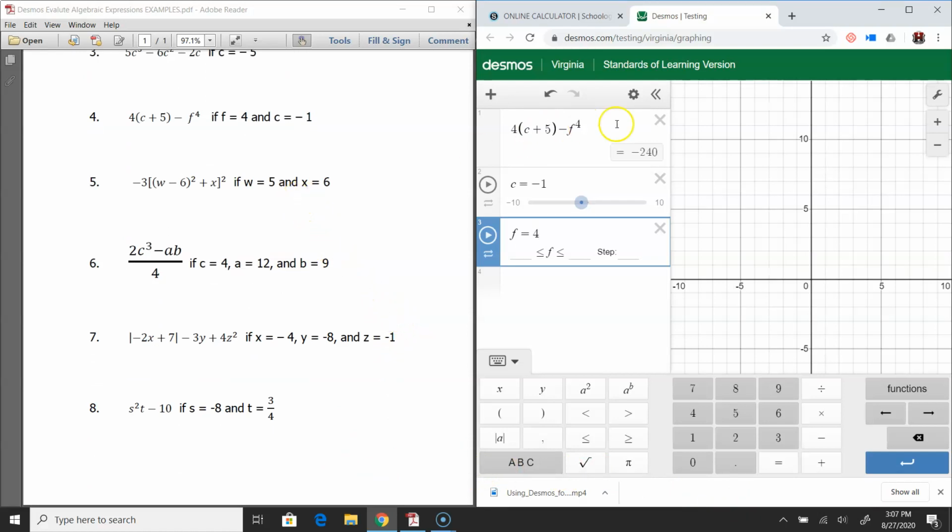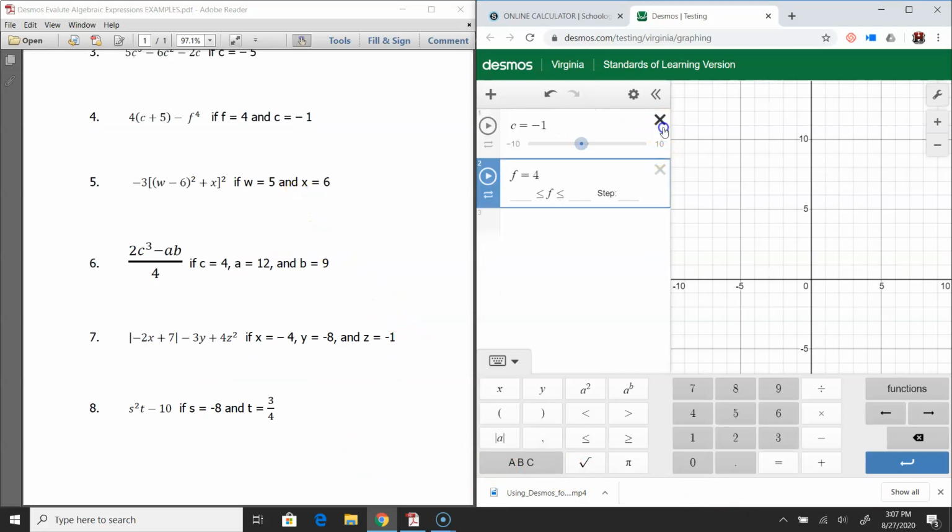All right, now, next up we have number 5. Now notice that number 5 has an X in it. We're not going to want to use that X. The only other letter in this problem is a W, so that's the only thing we shouldn't replace X with. So you can use any other letter of the alphabet besides W to stand in place of that X.